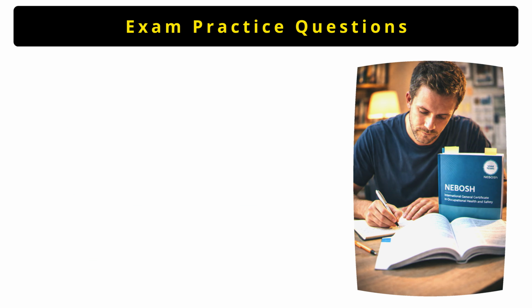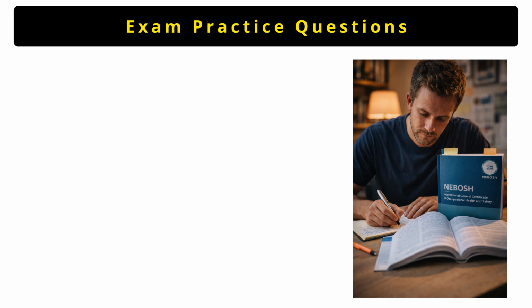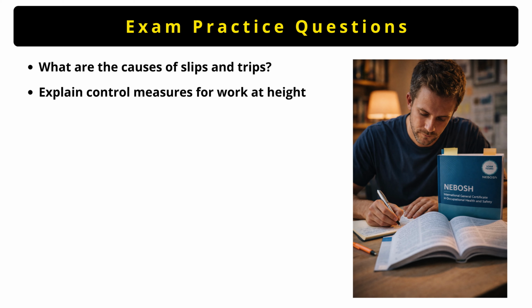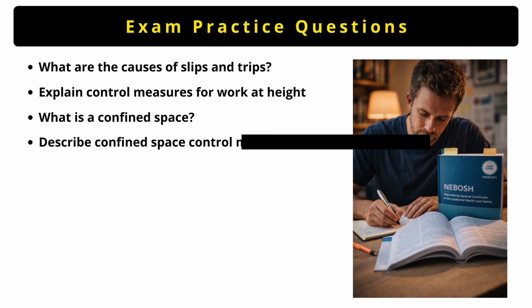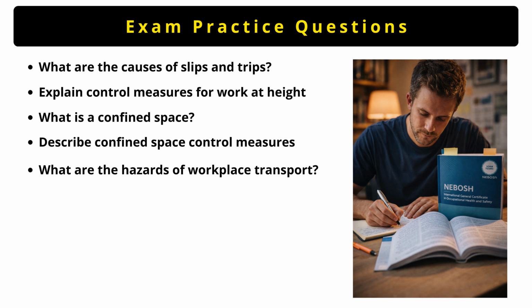Now let's move to the exam practice questions. If you have watched this video till here, check what you have learned from this video. First question, what are the causes of slips, trips and falls? Second question, what control measures can be taken for working at height? Third question, what is confined space and what are its control measures? Fourth question, what are the hazards of workplace transport?